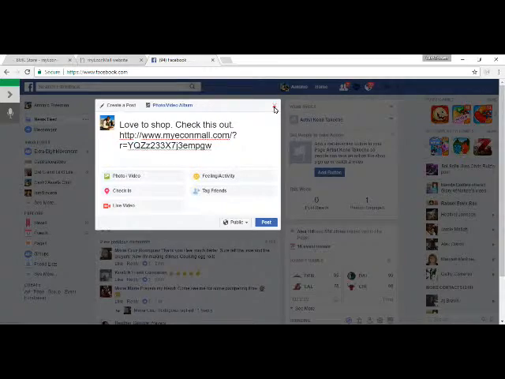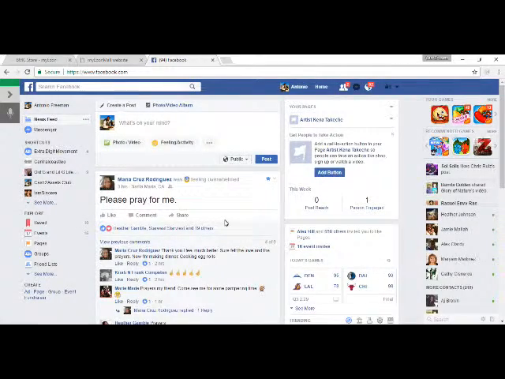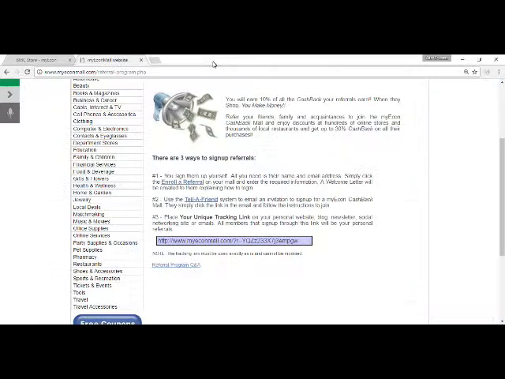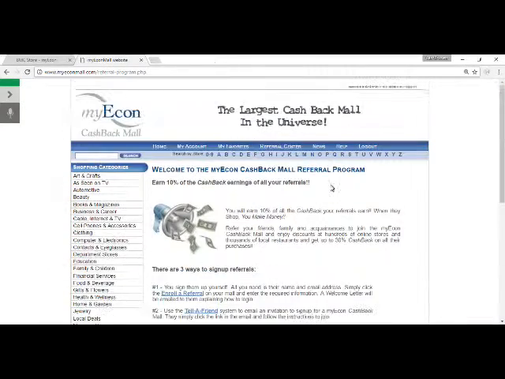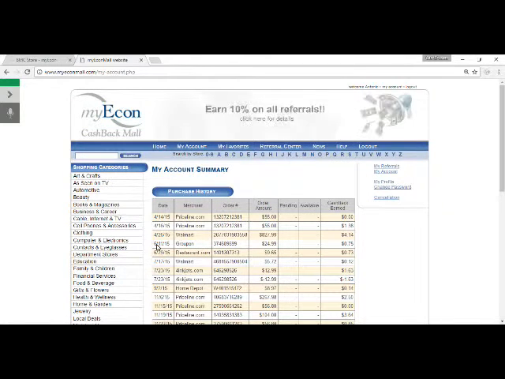All right, so that's just a quick tutorial, and I use it on other social medias, and that's how you can actually run the program. And again, you can use it as a fundraiser, as a money generator, and as a simple gift. You can refer it to people and tell them that they can earn cash back, and as they shop, you can receive commissions, and it will accumulate in your back office as well as your own personal shopping.